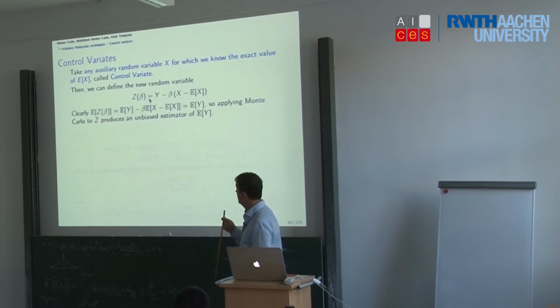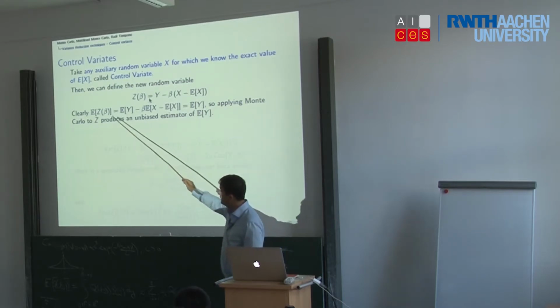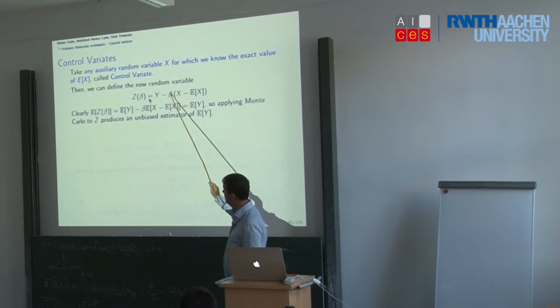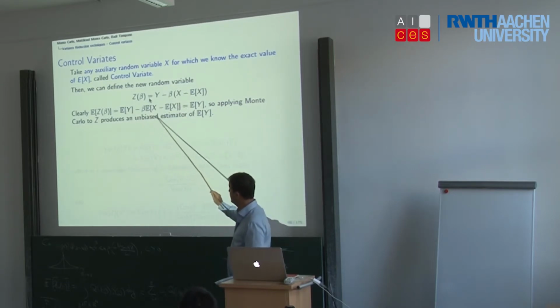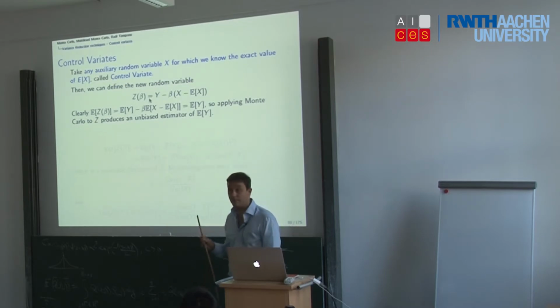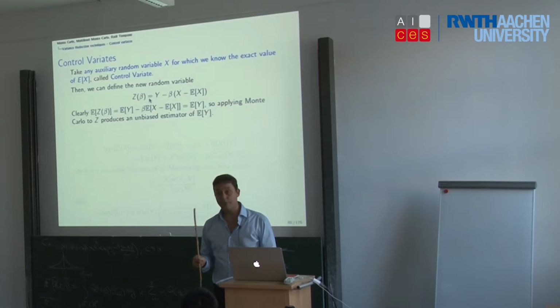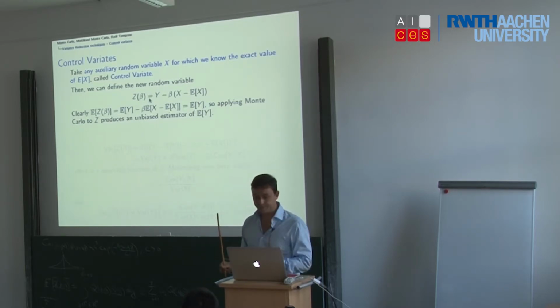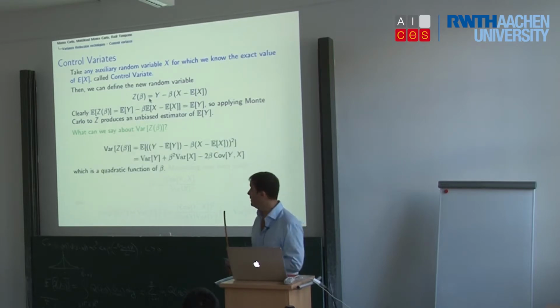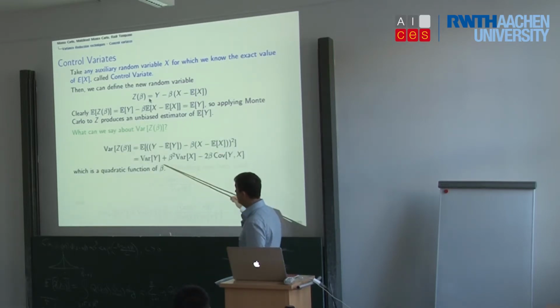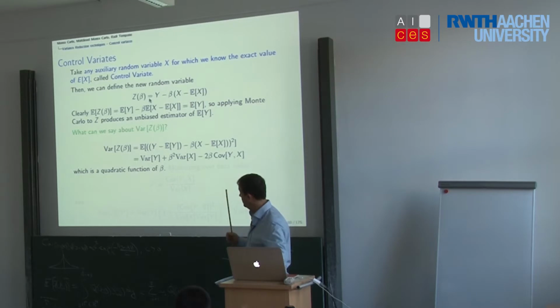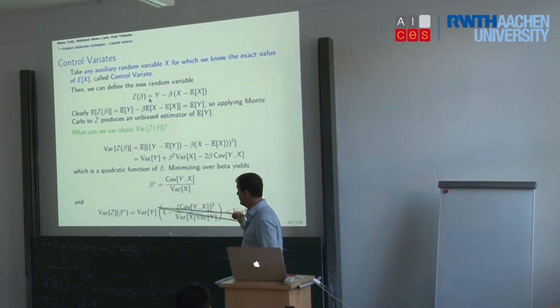Is that clear? Okay, now, of course, the expected value of Z, which depends on this beta parameter here, will still be the expected value of Y, because the expected value of the second part is 0. So that's trivial, right? You're just summing 0. But that modifies the variance, because the variance is a quadratic form in beta. So if you compute the variance as a function of beta, it has a positive concavity with respect to beta and can be minimized in terms of beta. Even if this covariance is negative or positive, really the thing that determines whether this has a minimum is this term. You minimize, and you get the optimal beta star to be this value, right?